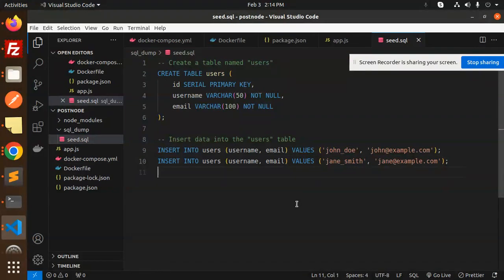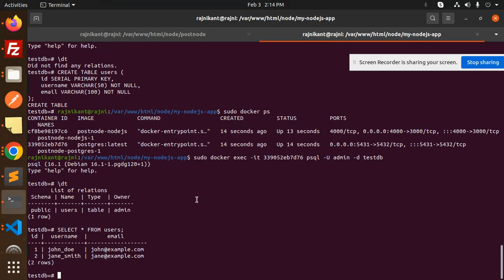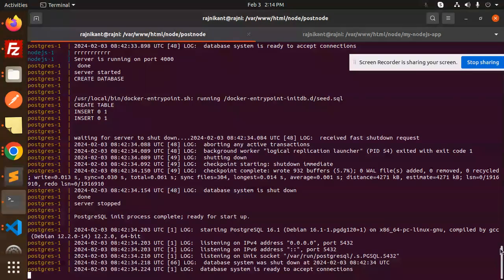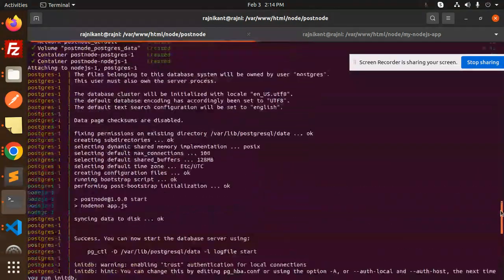That means the connection is done, the username and password are correct, the database is created, and the connection with the Node.js part is also done. And here, this is our Node.js part, right? If I go here, you can see it is starting.